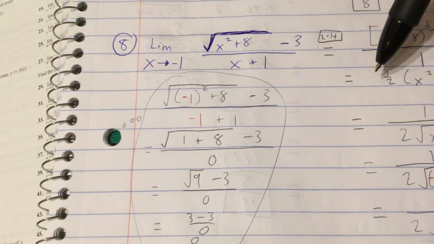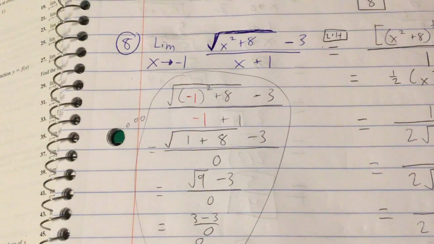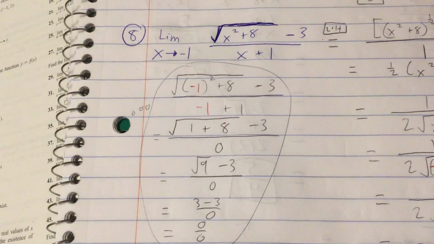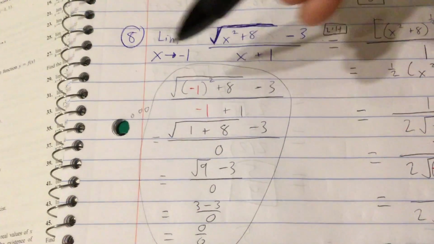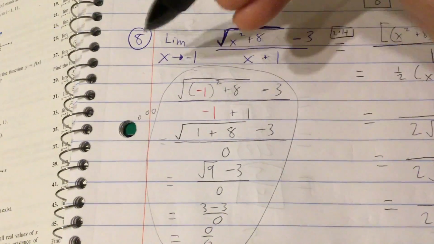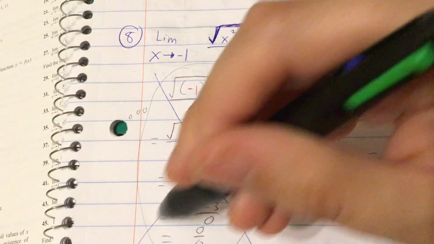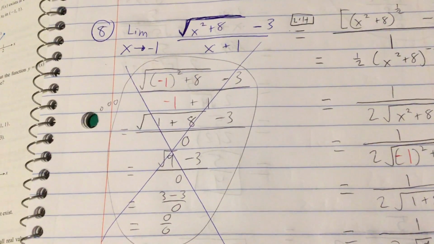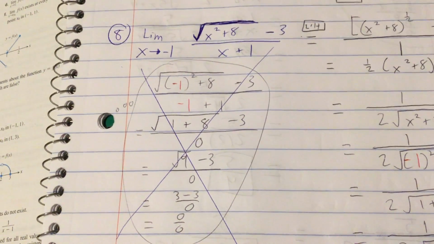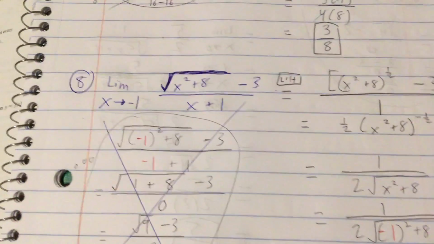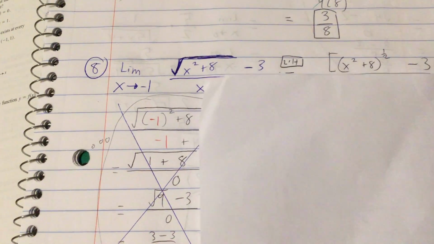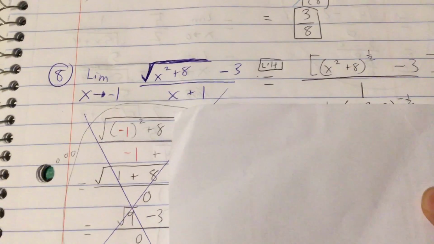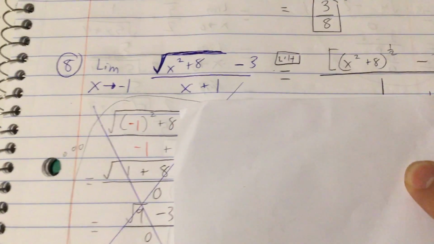But I don't want to confuse you guys. I want to give you guys the cheat code. If I plug in x equals negative 1, you'll notice I get 0 over 0. You know what that means. It's a hole in the graph. I'm not happy. I'm going to use L'Hopital. Say it with me now. L'Hopital. I heard you. I did. We're on a computer. So I'm going to cover up this because I don't want to show off my spoiler answer. Can I convert the square root into something a little bit more manageable?